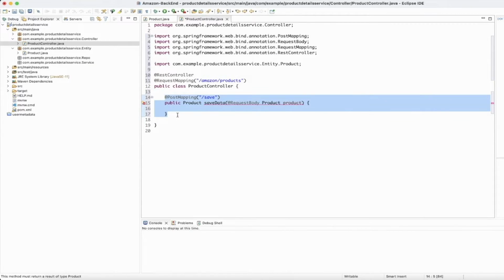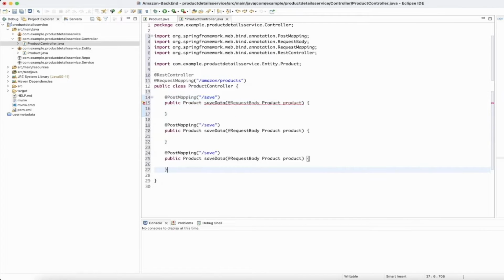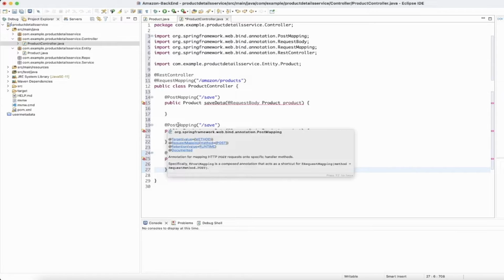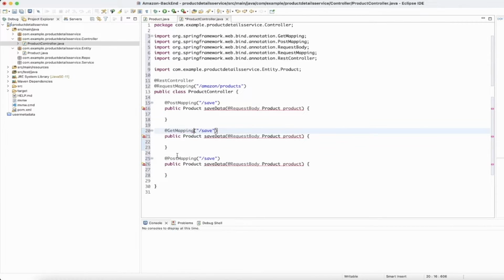Now let's create two more API endpoints: number one, getting all the products from the database, and number two, getting the product details based on the product ID. So what I will be doing is copy pasting these two over here, and then changing the request parameter. After that, I will be changing the method type over here. So these two will be of type GetMapping. And here the URL parameter that we will be following is get all products.